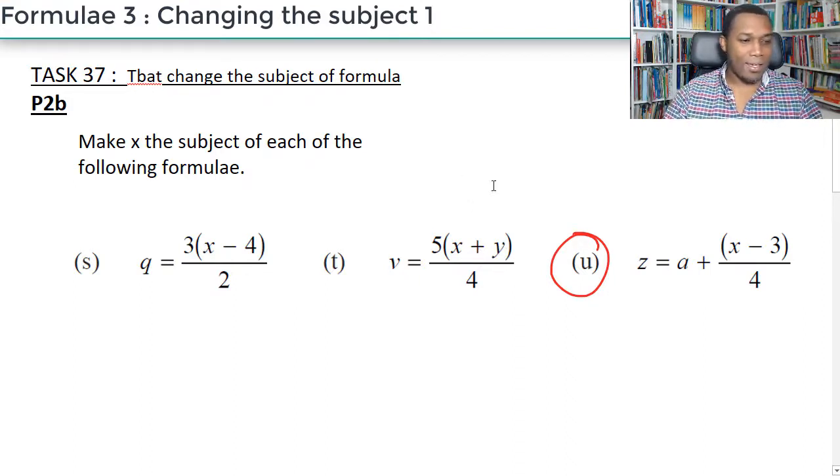Okay, and now we want to give the answers to these. I need to make sure I'm looking at the right questions, which might not always be the case. Okay, right, I found it. So what do we have? For S, you had your moment, you did the power of the pause, you're ready for answers to mark your work, great stuff. For S, you have x is equal to 2q divided by 3, plus 4.